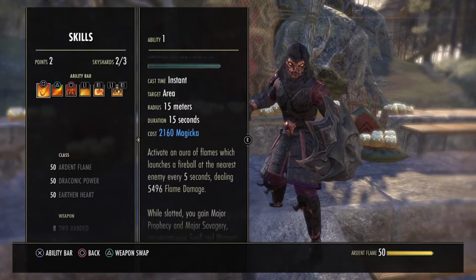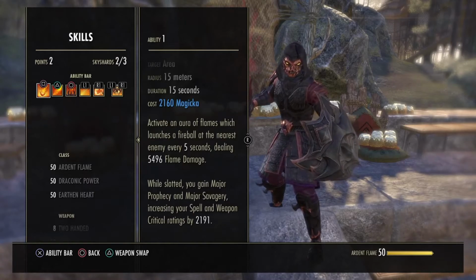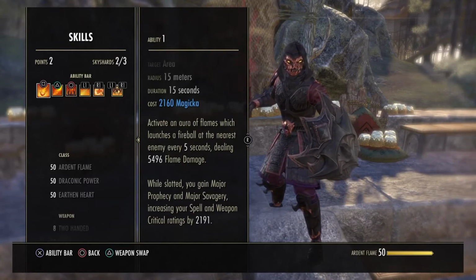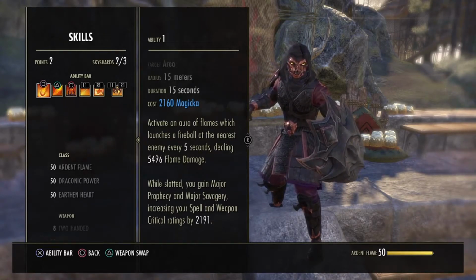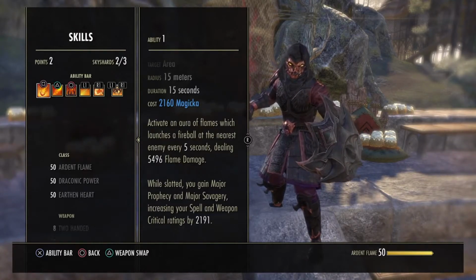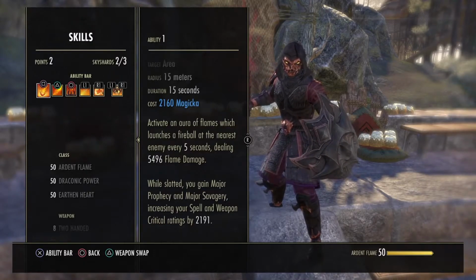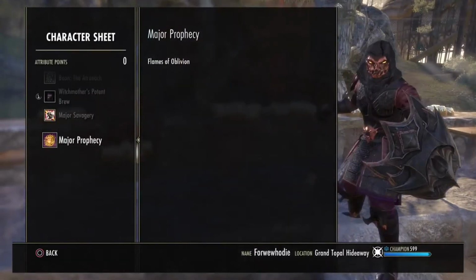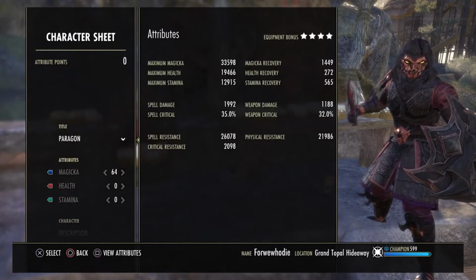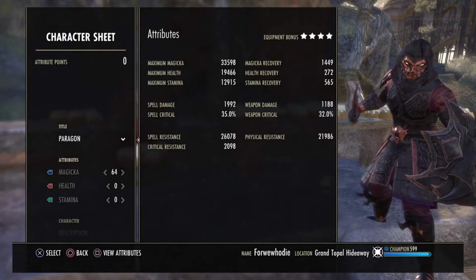So Flames of Oblivion on the front bar, it does a nice dot over time. It lasts about 15 seconds, which is really good. But the main reason why you want to have this is because when it's slotted, you gain Major Prophecy, Major Savagery, increases your spell and weapon critical rating by 2,119. Now this is really important to have on the front bar because this is going to be where you're going to be attacking from. So having it on the front bar is crucial. It's going to give you that 33% critical rating. I think that's what I was sitting at on the front bar. Yeah, 35.0 critical rating. You want to try to get to 40, but 35 is okay.